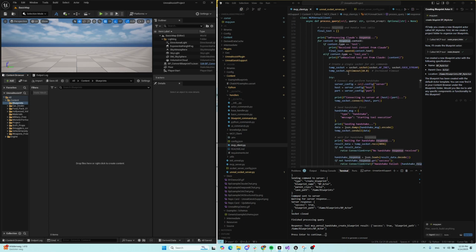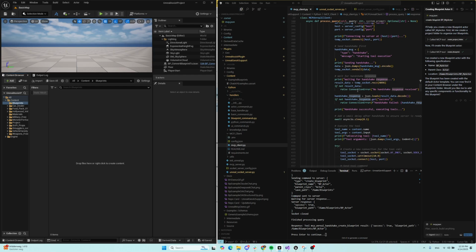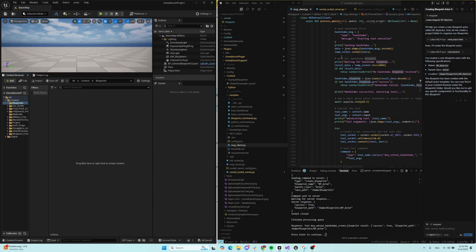And when it's sending a request, the response has to be sent to the server. So my Python client talks to the LLM, and the server is responsible for defining the tools and functions.